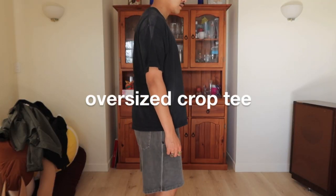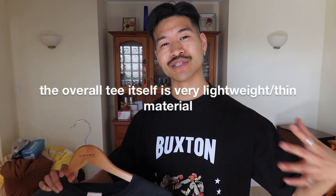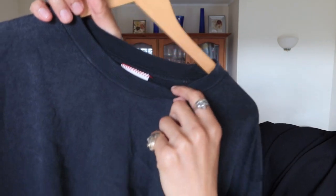Unfortunately this review is not a positive one. I picked this up in a size large. Pretty decent drop shoulder as you guys can hopefully see, but not as big as I thought it would be compared to how boxy some other brands do their oversized clothing. The collar is relatively thick, but not as thick as I wanted it to be. There's a detachable Muji Muji tag in there as well, and you can kind of see the back stitching.